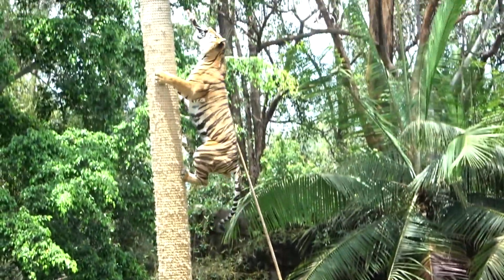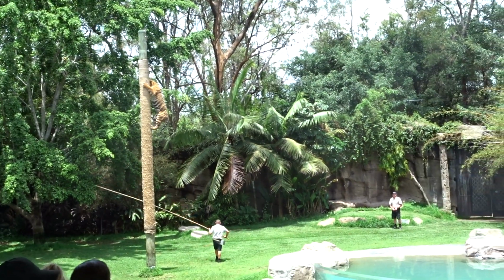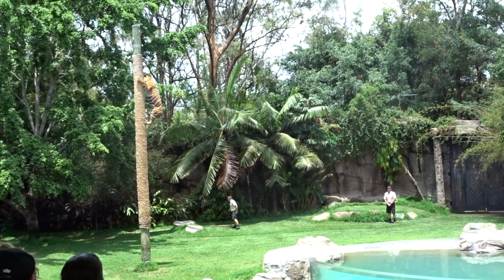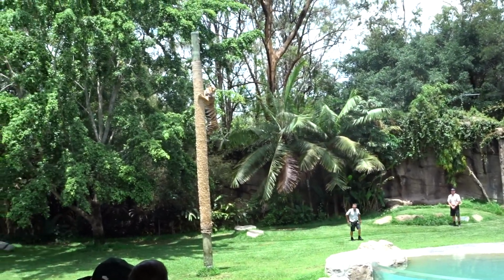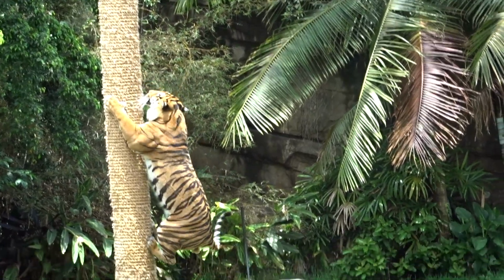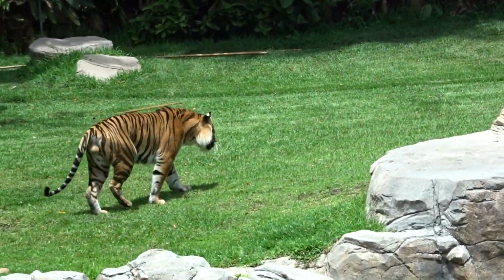And up he goes, all the way up there. Give it a round of applause. Fantastic climbing there by Khan. Now, if Khan jumped from the very top there and landed on the ground, it wouldn't even hurt him one bit, he's one big tough tiger. But we want our tigers to look after their bodies in the long run, which is actually what he's doing now. He's sitting down to be more sensitive before letting go. You can see that tail working, going side to side, for his balance as he's climbing down. There he goes, give him a round of applause.